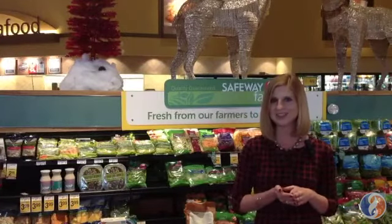And then a popular holiday protein that a lot of people like to choose that isn't necessarily the best for you, but I'll tell you how to make it work. Prime rib is usually a typical choice. So it does have a lot more fat and calories than other types of meat. So do make sure that you watch the portion size on it. What I recommend is no more than 3 ounces, which really isn't a whole lot. It's the size of a deck of cards.